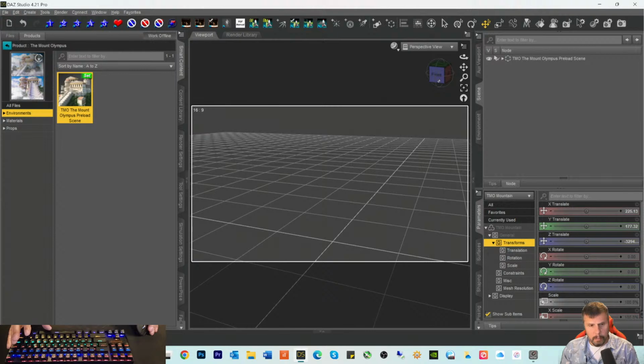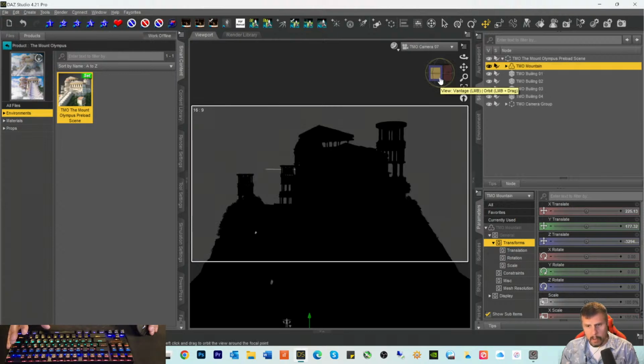Now there it is. Now we are in texture shaded mode. So now we're going to go into iRay, and then I'm going to duplicate this entire scene.